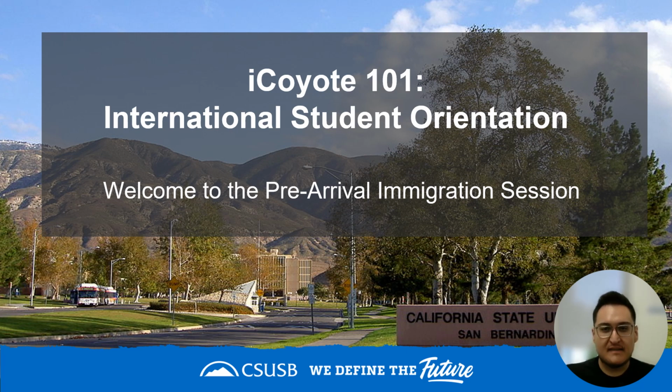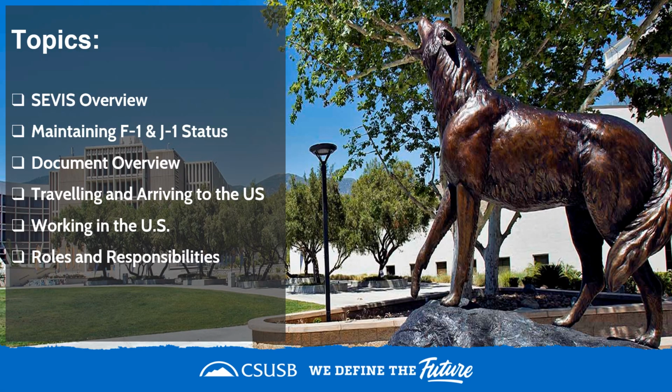My name is Isaac Morales, Immigration Lead at the Center for International Studies and Programs here at Cal State San Bernardino. We cannot wait to have you join us physically here in Southern California, but before your arrival, we would like to provide you information regarding your student visas and your status as a non-immigrant in the United States. In this video, we will briefly touch upon the SEVIS system, how to maintain status, documents you need to travel and arrive to the U.S., employment in the U.S., and other roles and responsibilities that you are subject to.